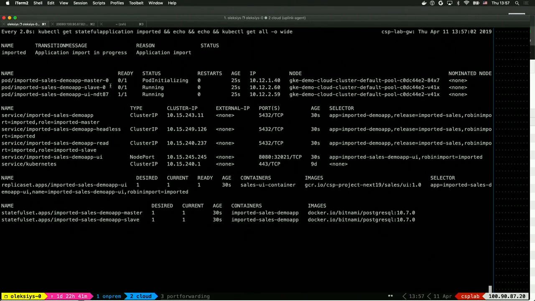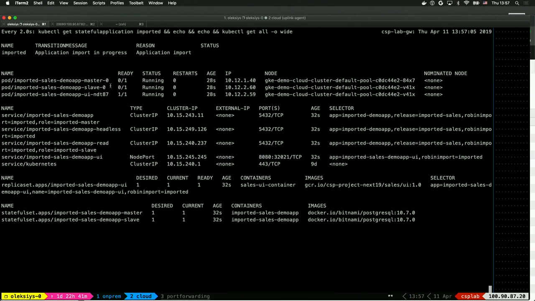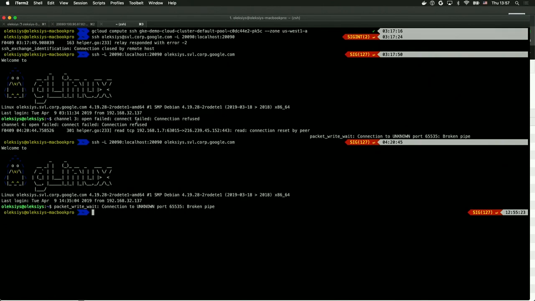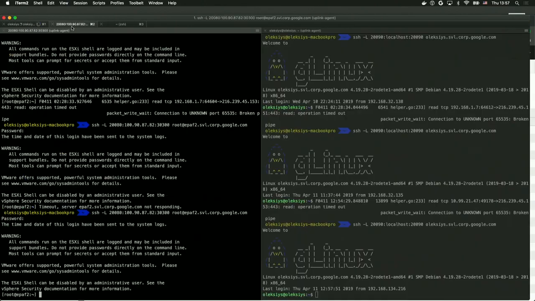My GKE cluster is behind a firewall, so I don't have direct access to the nodes of the GKE cluster. For that reason, I'm going to need to do some SSH port forwarding. I'm going to use this node port to forward it to my local machine. That's not the one.